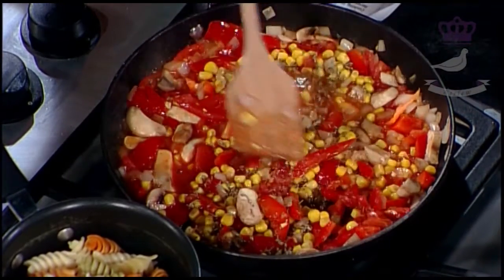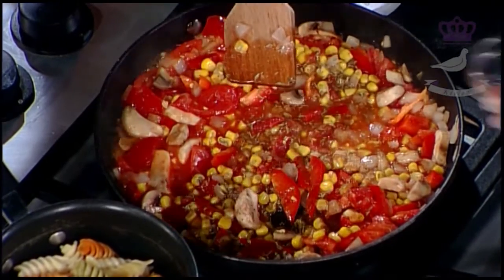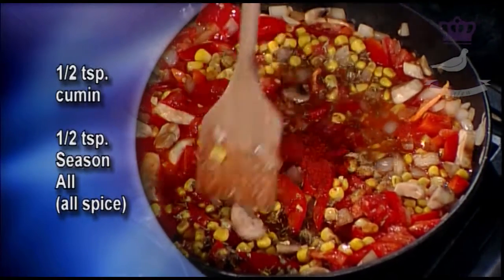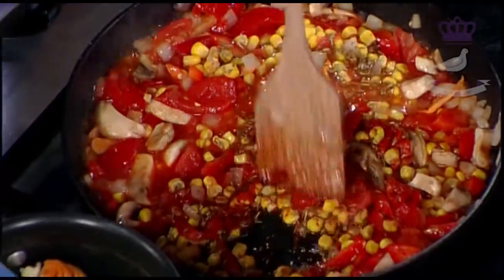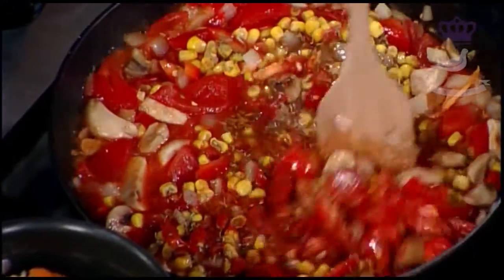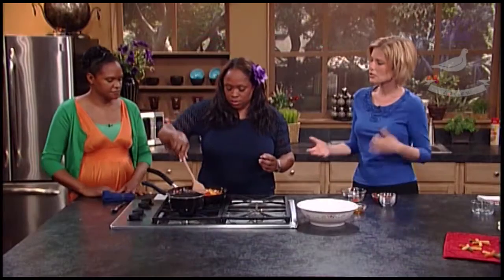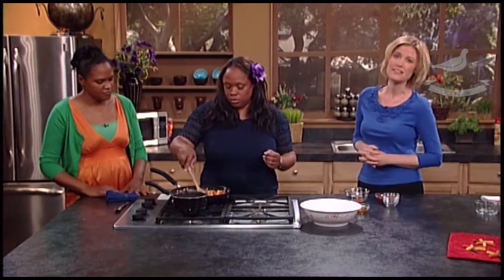So you would add your herbs and spices toward the end. Exactly. But if you want to do it before, I wouldn't recommend that because the flavour goes. Like if you do it with just the onions, it sort of cooks out the flavour. Right. And then you lose that nice flavour there.